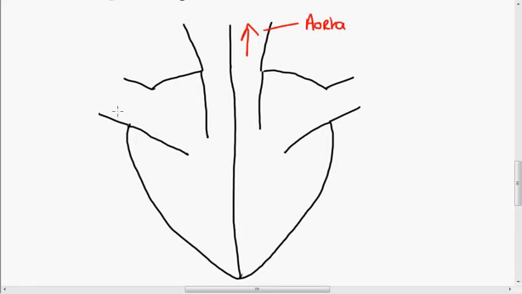And then the blood that comes back in from all around the body comes in the other side. So again, this is not going to have pulmonary because it's got nothing to do with the lungs. So this is going to be a vein, and it is the vena cava. So this means that the other 2 blood vessels that are left, these are the ones that serve the lungs. So here's another artery, so blood is going to be coming out of this artery, and this is the pulmonary artery.